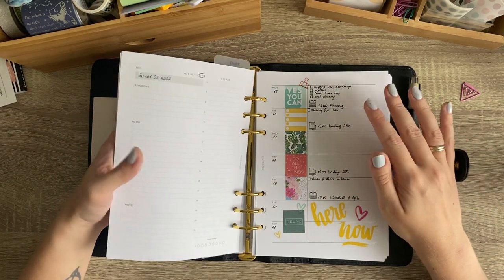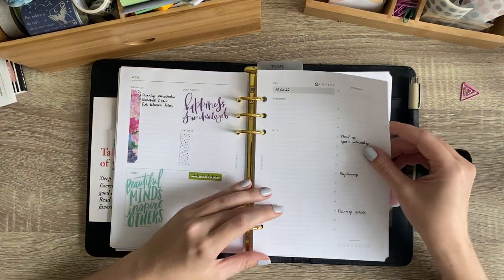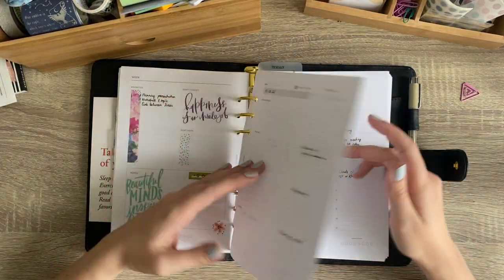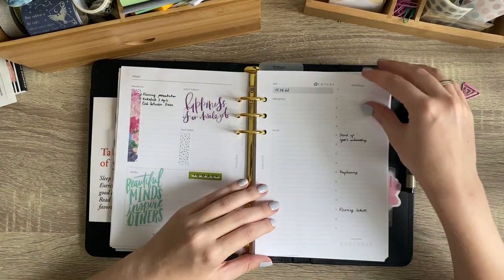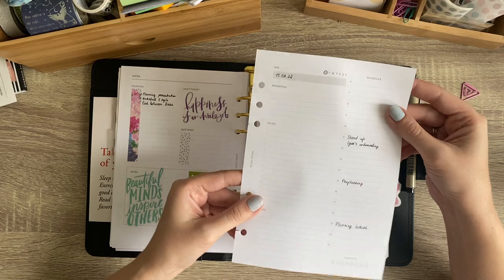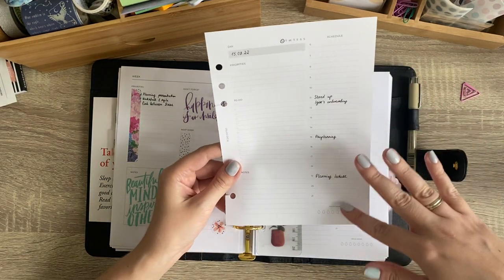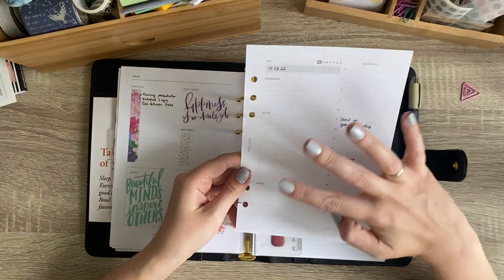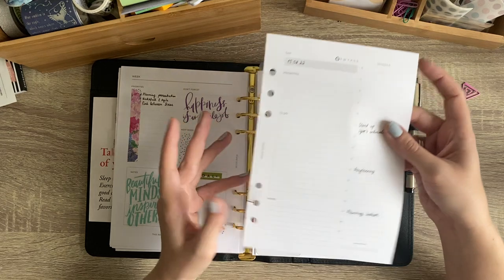But also what I'm adding, because I understand I don't have enough space here, is daily pages to my week, so I can plan an actual day fully. So here you can see I have a daily insert. Here I will put a date. Here we have a place for a schedule, priorities, to-do, notes, and a water tracker. So yeah, it's really pretty.